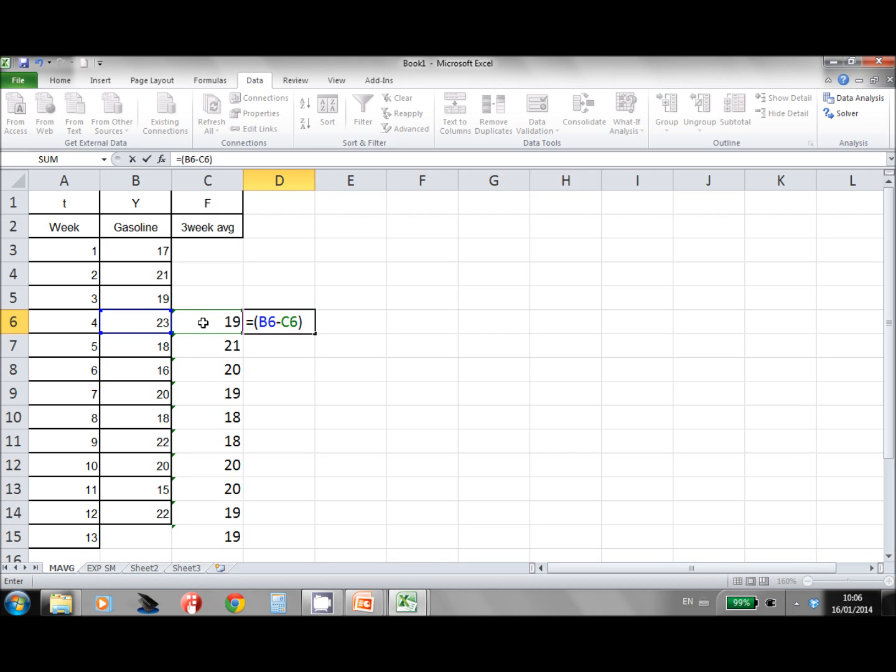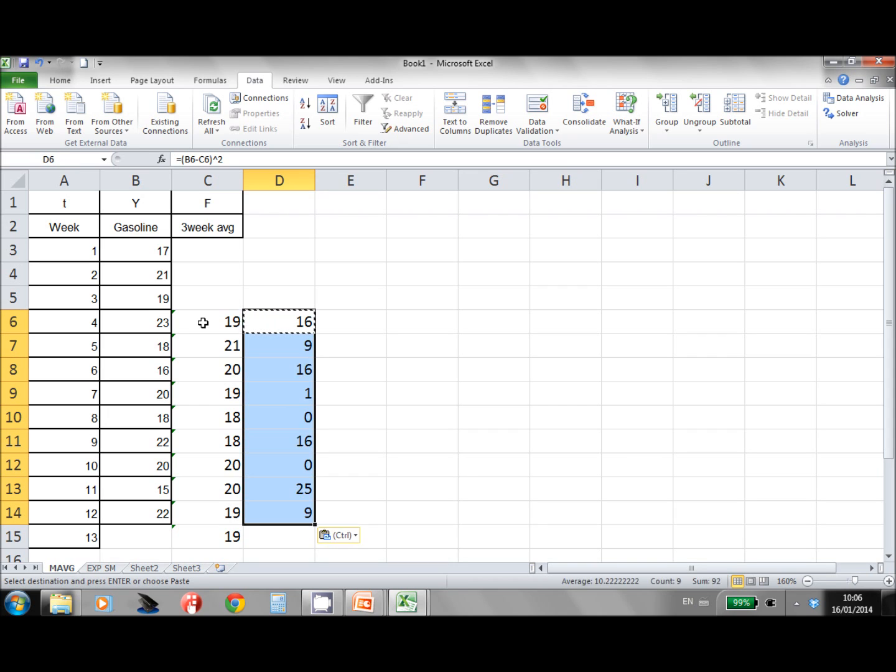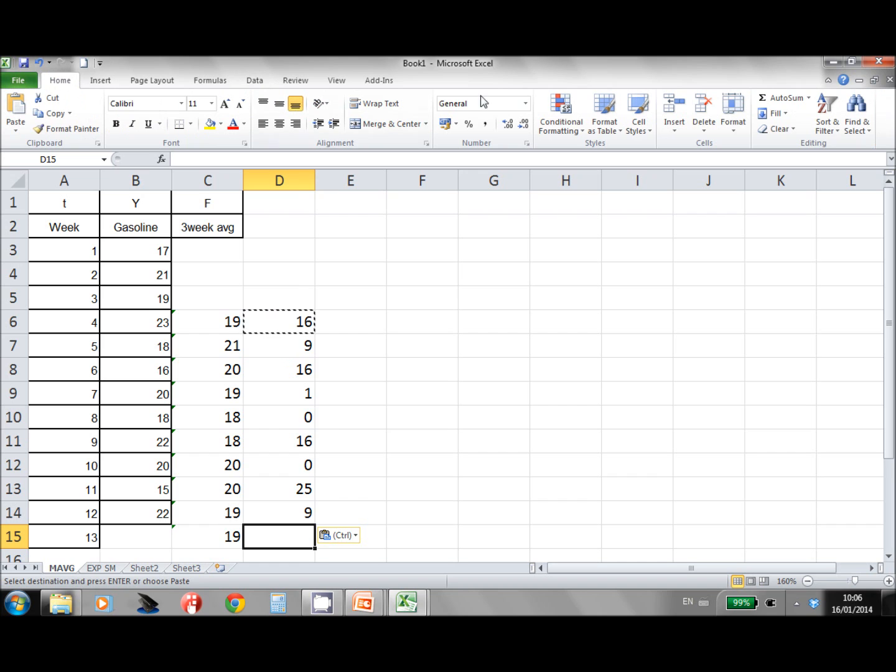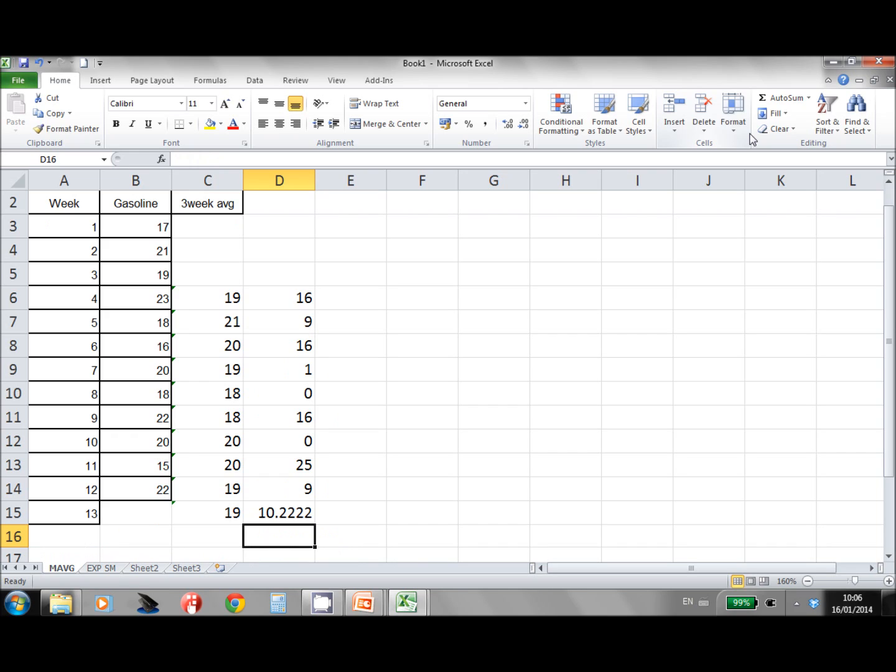I want to square it now, so press Shift 6 to get the caret, and then 2. So I have the squared error. I copy all these down here, and I want to find the average value. And here it is.